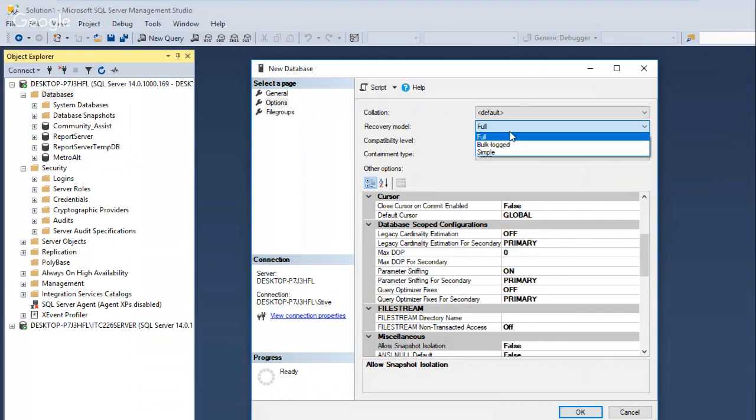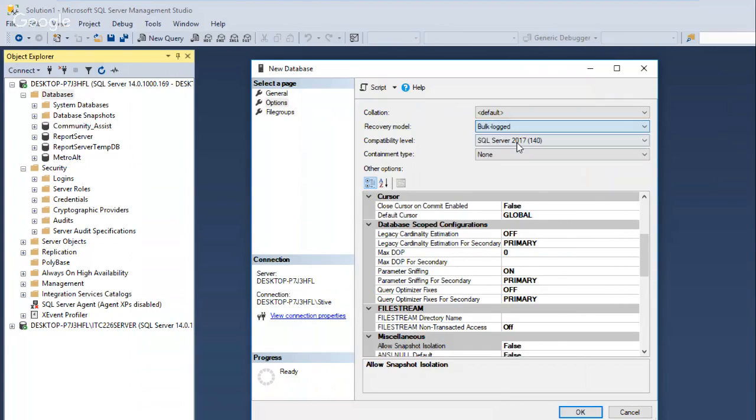A couple of other things about the log, which we will deal with in a minute, is that it should never be on the same drive as the data files. We're not going to mess with that, but in real life, they should not be on the same drive. Because if your disk crashes and your log is on the same disk, you're screwed.